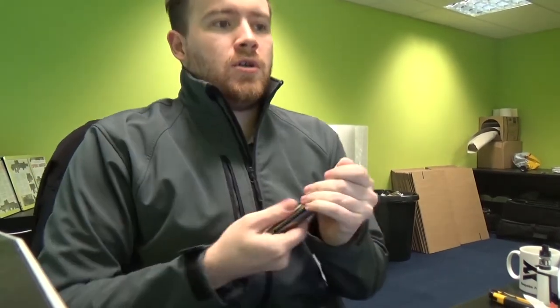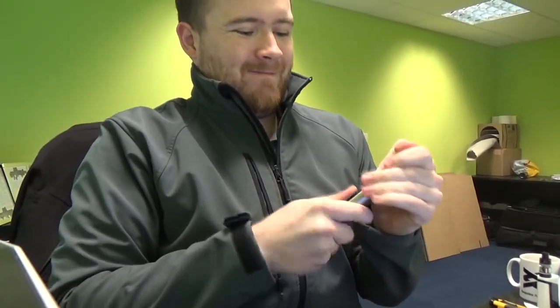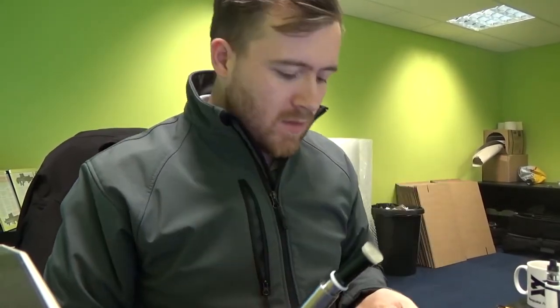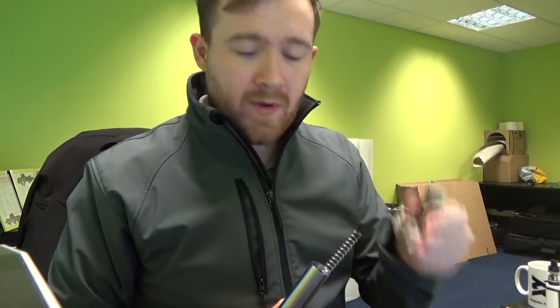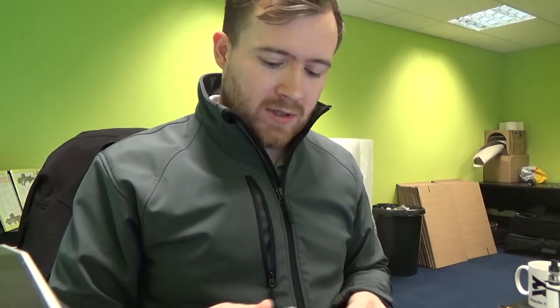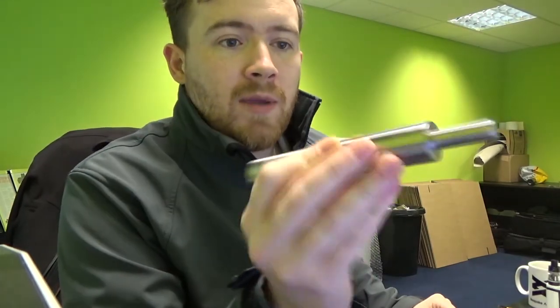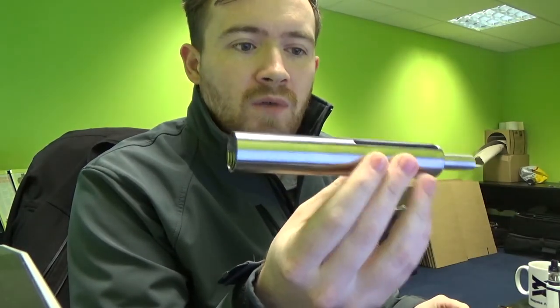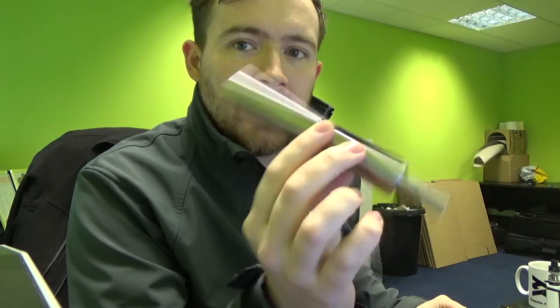So it's all just bundled together in this thing. Let me see if I can quickly open this up so we can show you what's inside. Now, if you don't know where EdGI Custom Works is, the nicest way possible, just go out and educate yourself. Google search, anything like that, on their Facebook, see what they do. But he makes upgrade parts, barrels, you name it, to the highest level of quality that's probably available on the airsoft market at the moment.